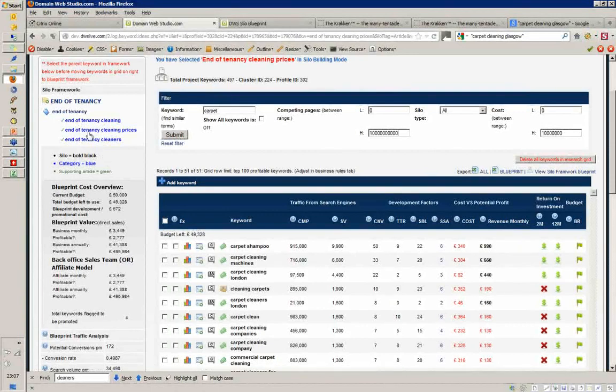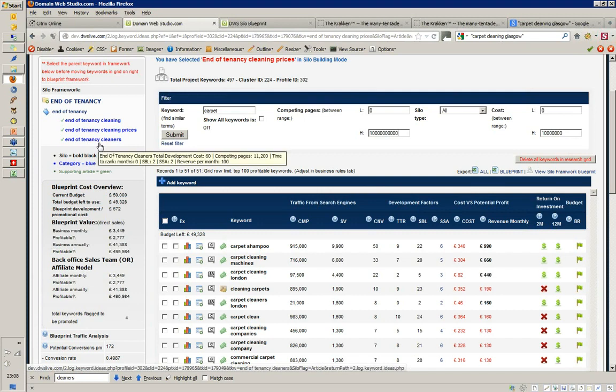So the strategy I want to take here is underneath the actual category level, I want to put the supporting articles in with the modifiers. I see. So we'll have end of tenancy cleaning in Hamilton, and we'll put them in there, and we sort of merge the locales under the actual category service. Then we've got the prices for information, and then we've got end of tenancy cleaners, and we can have pictures of the cleaners and what the services are that we actually provide. So actually, I like end of tenancy cleaners.